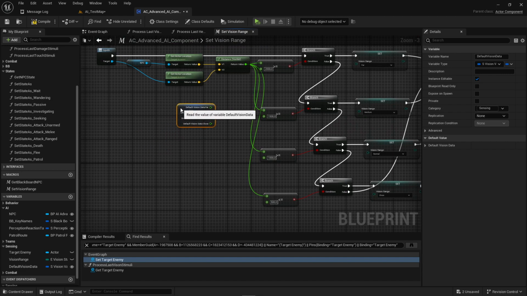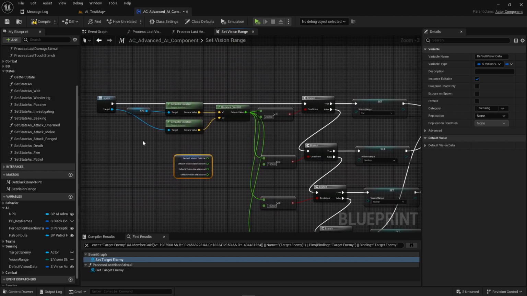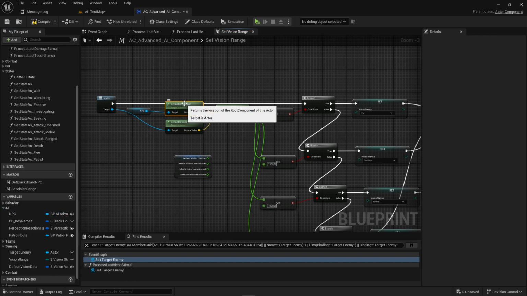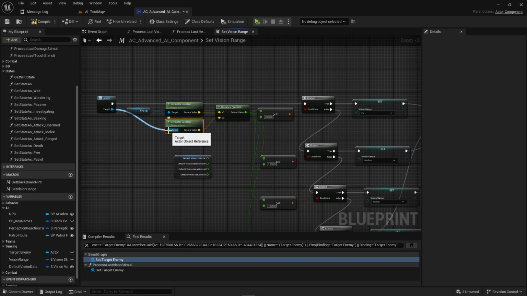So what we are going to do is take the NPC, drag it in, do get actor location, duplicate the actor locations node, and then normally this requires an actor, so that is good.